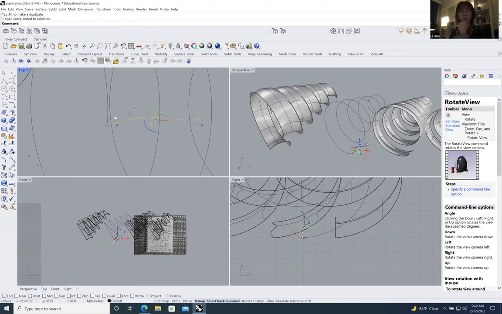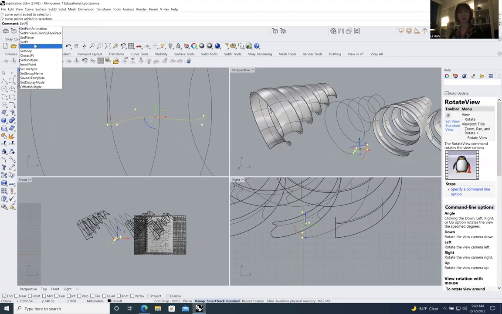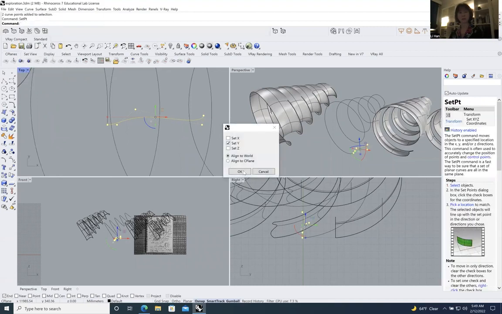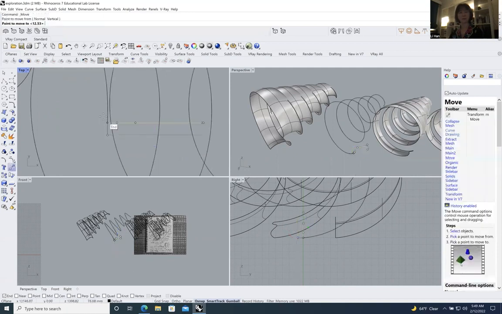So I selected out the control points, and then I did a SetPt. So I set all of them according to their Y. So then they are aligned, and then I just move this one, snap it to the end.